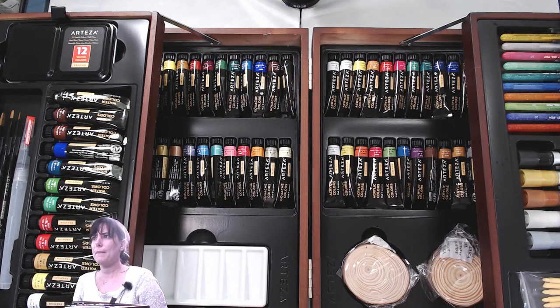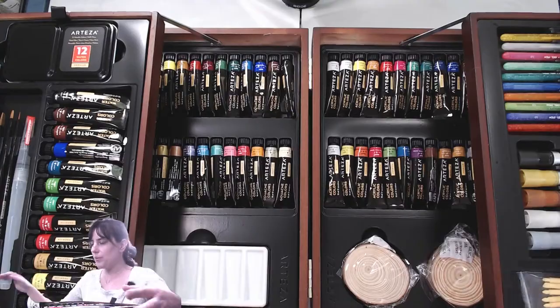It came with a pack of their cellulose watercolor paper. It came with a pack of really interesting canvas sheets. So they're actual cotton canvas that have been primed. It came with two full-size stretched canvases, one white, one black. It came with four canvas panels, two white, two black, one rectangle, one square. So it actually came with a lot of stuff.